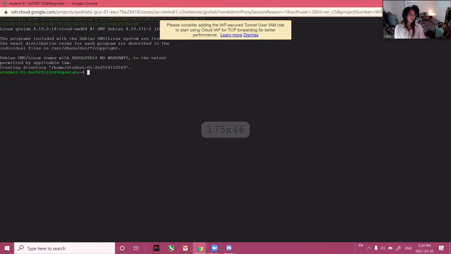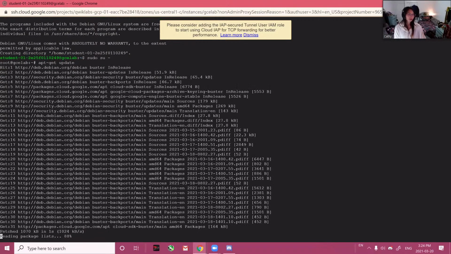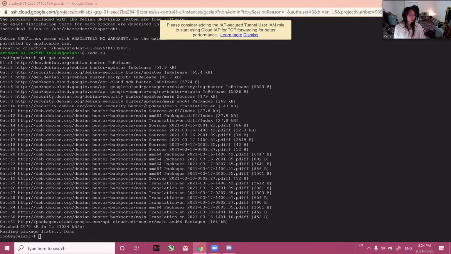Great. So if you follow along, the first thing we're going to do is sudo su dash. So we're going to just go ahead and run the command. I'm going to copy and paste because my typing skills are horrendous. So really, you're just going to follow these commands. The first command is going to get you into the root. You're going to run this apt get, and then it's going to give a bunch of stuff. So it's grabbing some packages, it's going to unpack, it's going to do all the things that it needs to do, and it'll take a little bit. So as you can see, it's done.